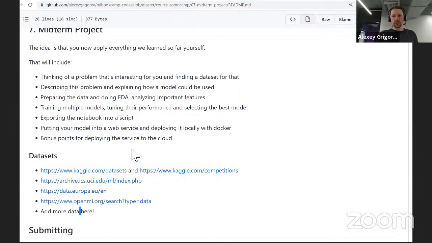Yeah, and I already got a few questions like this. Somebody showed me a data set from Kaggle. It was a Kaggle competition and asked if it's a good data set. And I think if there is a competition on Kaggle, then my answer would be yes, it's a good data set, because there was a competition on Kaggle about this data set. So it means this data set is good. So if you're looking for inspiration, I suggest to go to Kaggle and look there. But yeah, there are other websites that you can also use.